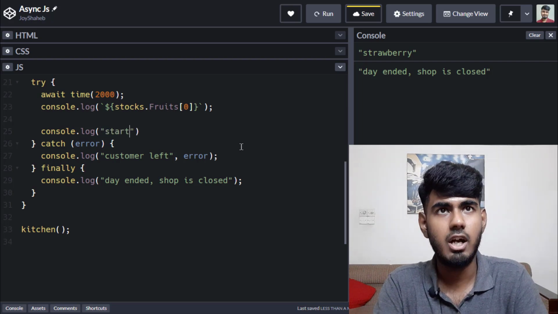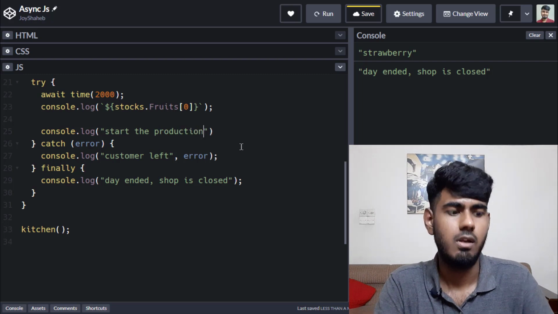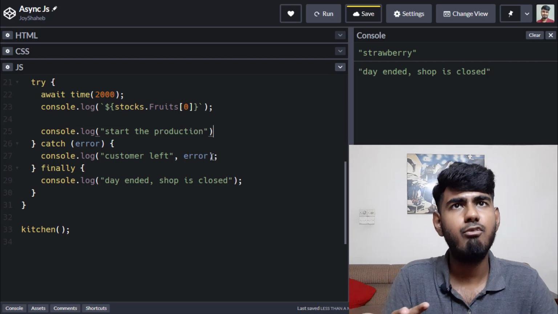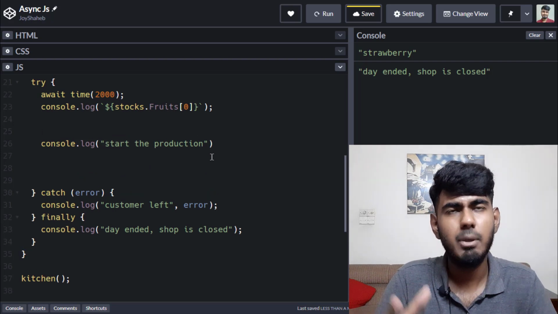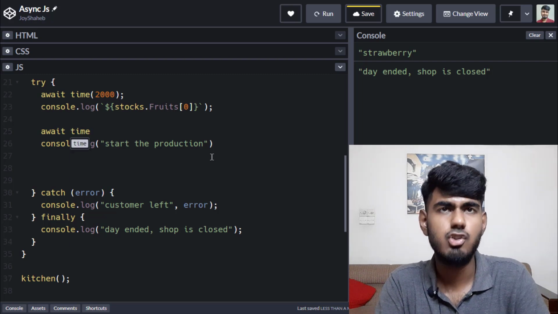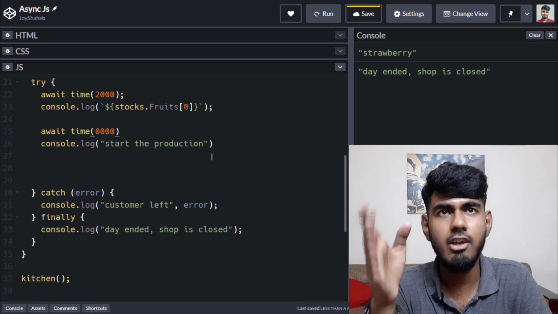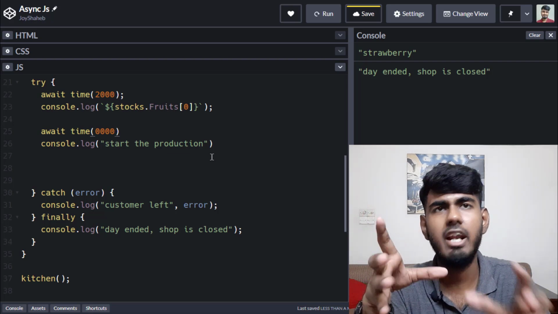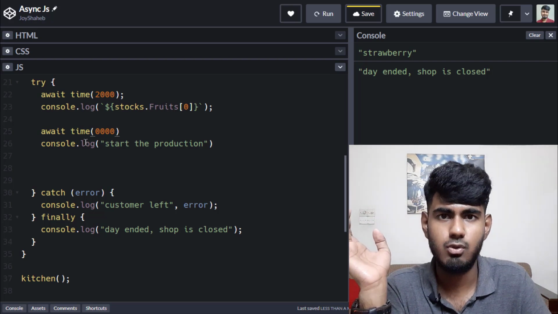It's not gonna take any time. We can keep it blank for now, but if you want you can keep await time 0000. It's completely up to you, but to help you understand how the system works, we're gonna keep it 0000 so that you can know that this thing takes 0 seconds to start.